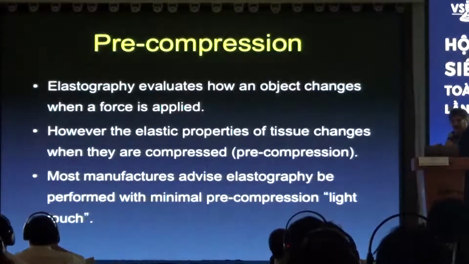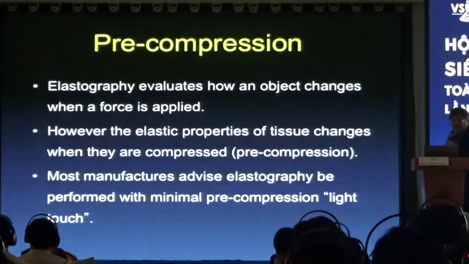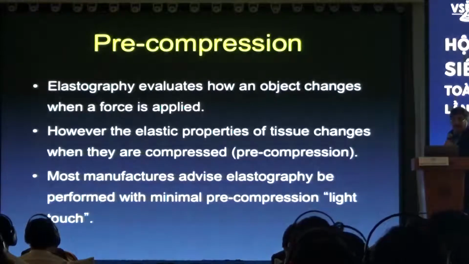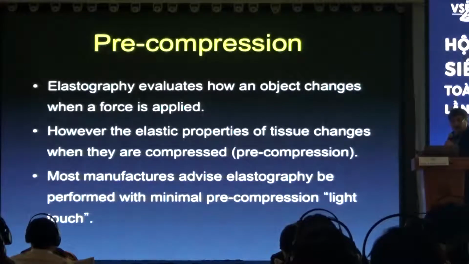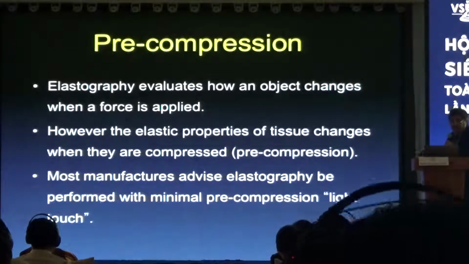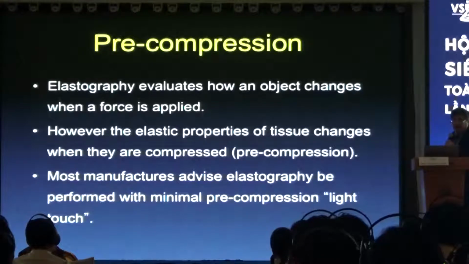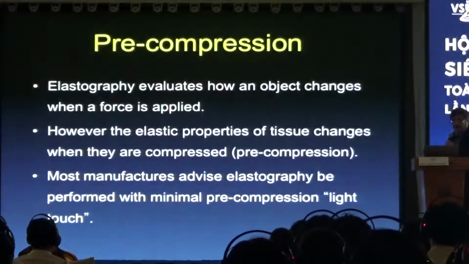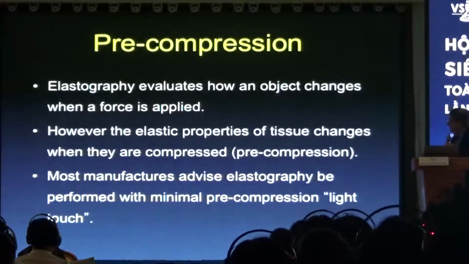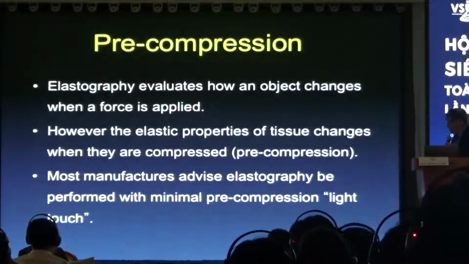For liver, it's very hard to change the shape of the liver by pushing with the probe because the ribs are preventing you from doing that. That's one reason why we always recommend you do your liver elastography between the ribs and not in a substernal position. But in all the small parts that we're going to talk about, it's very easy to apply pressure with the probe when you're scanning. And when you do that, you actually make lesions stiffer. So you have to do all these elastography techniques with a light touch or very, very little pressure. I call this pre-compression, and you want to use this light touch.